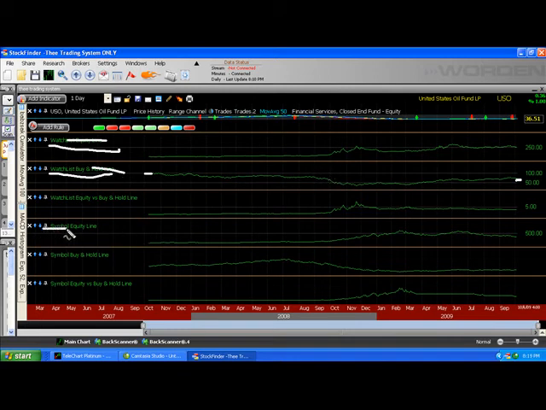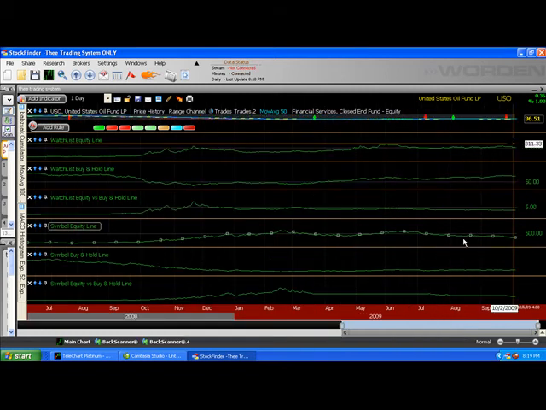We have our symbol equity line, which is the same. This is our actual trading system. Symbol buy and hold line, if we were just to buy it at the beginning of the period and sell it at the end of the period. And then we have how our system did versus buy and hold. So the first three lines are for the watch list, and the last three lines are for the specific symbol that we were looking at, which was USO, oil. And I'm going to pull up a pointer, and we're going to get the exact information that we need.